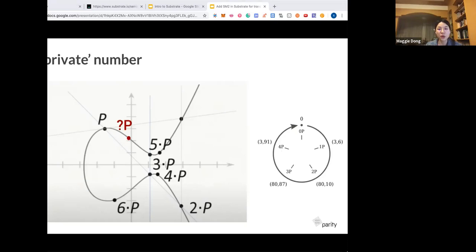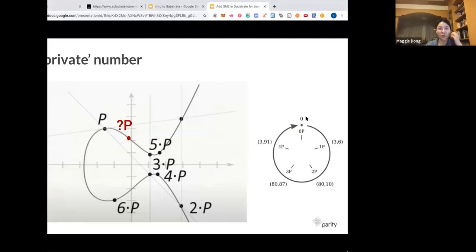If we choose a random point P on the curve as a base point, and this point happens to be a bad point, there might be only 5 points from all the multiples of P. These 5 points are closed under addition. In this situation, even if others have no idea what my private key is, there are only 5 choices for them. All they need to do is guess at most 5 times and they will get my private key.